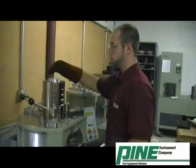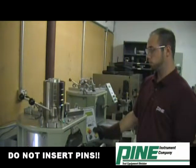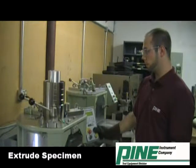Be sure that the catch pins are not inserted into the ears before the specimen is extruded. Use the ram up control to raise the specimen into the fully raised position.